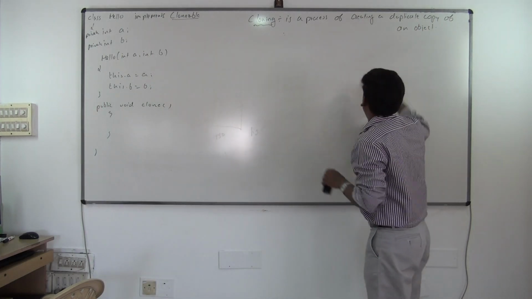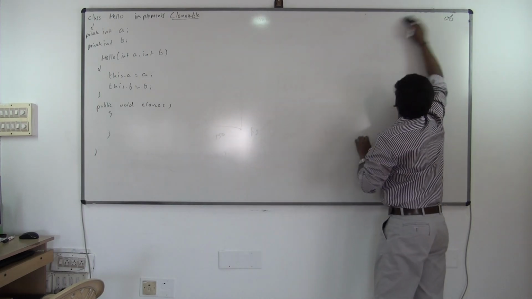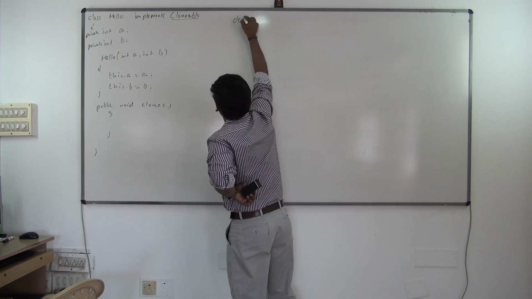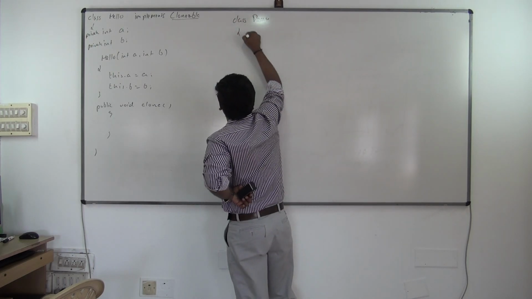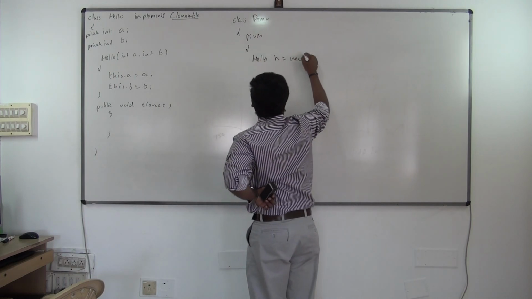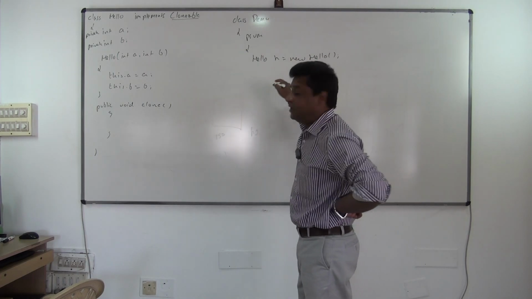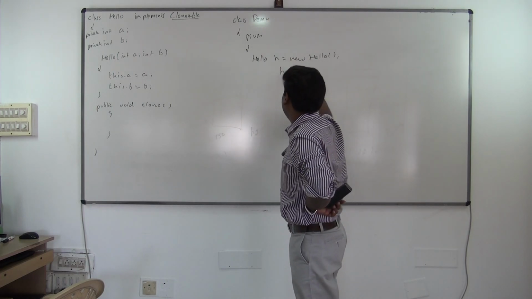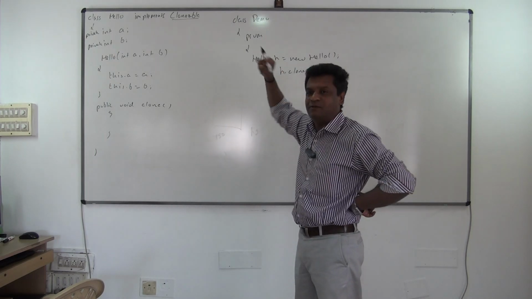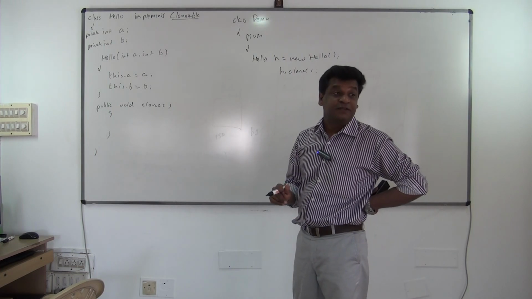See this. If I implement Cloneable, I'll remove all this now. If I implement that and say Hello h is equal to new Hello, it is in the superclass now. Definitely I can call it as h.clone. It should be cloned now. But the problem is the clone method in class Object is protected.